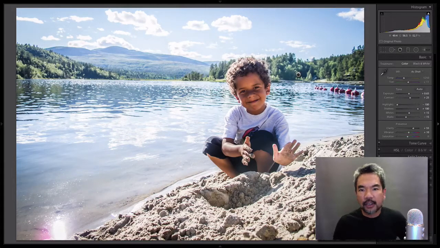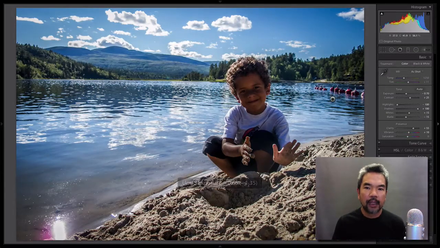You see what happened to the rest of the picture. The rest of the picture has gotten overly bright. I mean, overly bright, blown out. And the human eye tends to look at bright objects first, like maybe these clouds. Your eyes look towards them, and so he's really not the subject of the photograph anymore. And then you lose detail in here. It washes out. You can obviously see the problems here. So I'm going to put it back to the way it was before, where the sky's a little bluer, the lake's a little bluer. But the problem, once again, is his face.